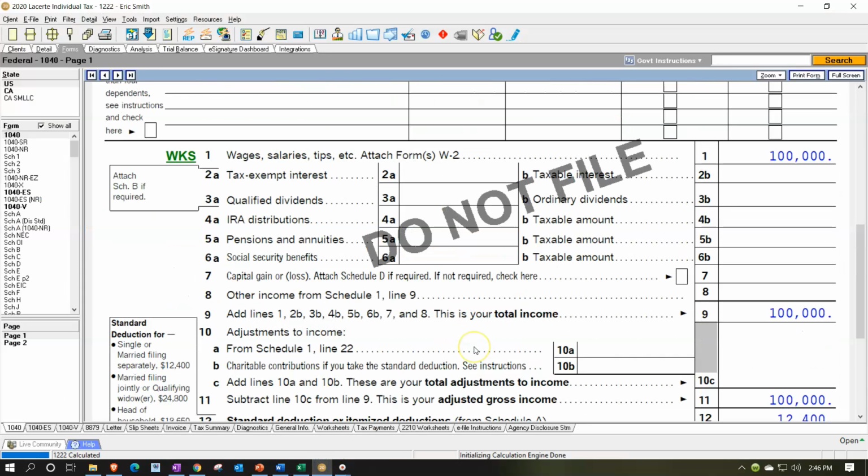And then if we go back on over, what we're going to be concentrating on is the items that are the adjustments to income, and those are going to be coming mainly from the Schedule 1. Also note that they have this charitable contributions, so we'll talk a little bit more about that in the future, so that's kind of a new item. Typically the charitable contributions will be on the Schedule A, but then they have some that will be here, which can be a nice thing here. But in any case, we're going to go back to the Schedule 1.